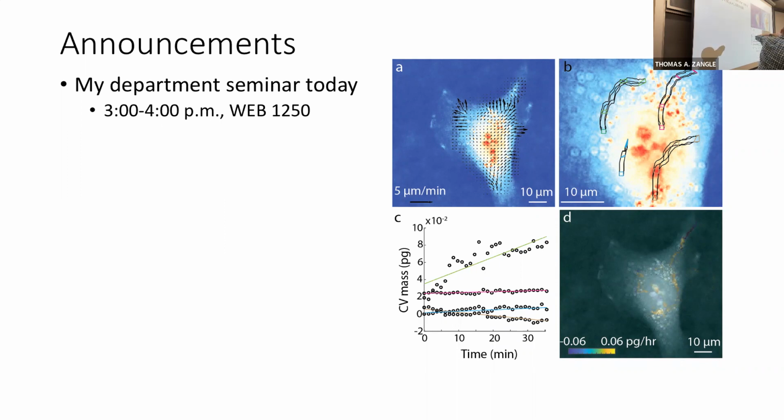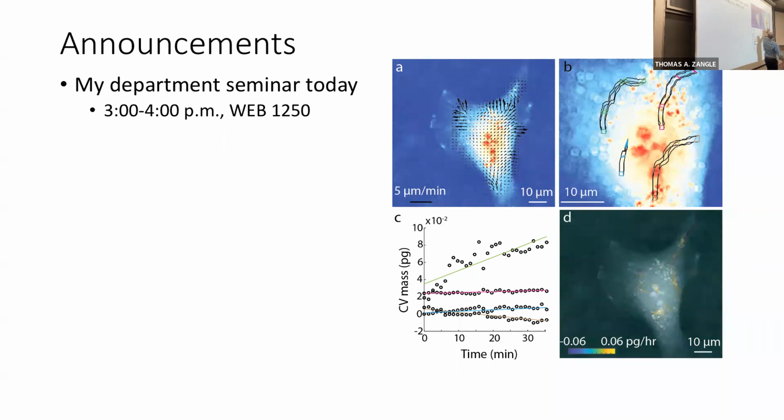In WB 1250. But basically, this is some data coming out of my lab where we have tracked the velocity vectors. So these are velocity vectors of the motion of mass within individual cells. From that, what we would like to know is how growth occurs, what production of mass occurs in each little control volume within the cell. So in this case, mass is not conserved. These cells are actively increasing in size, increasing in mass.